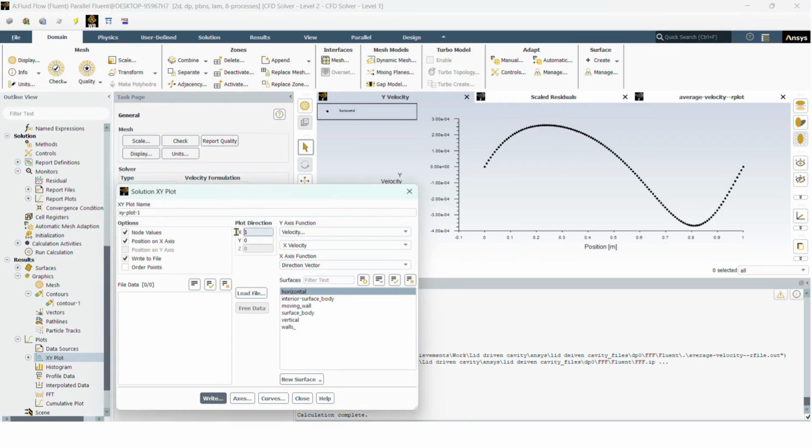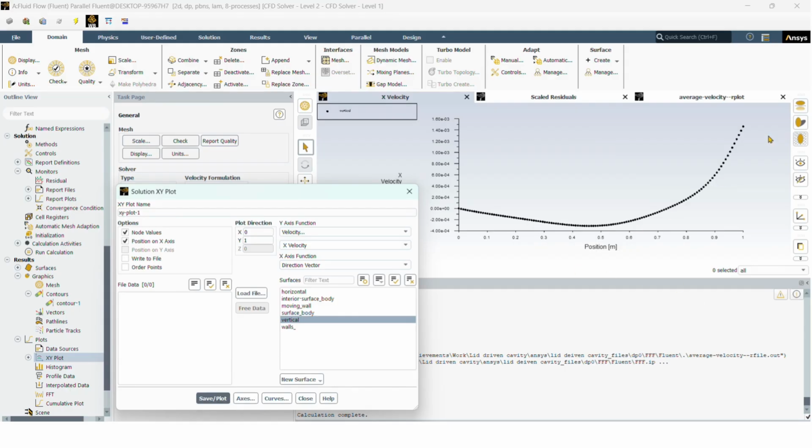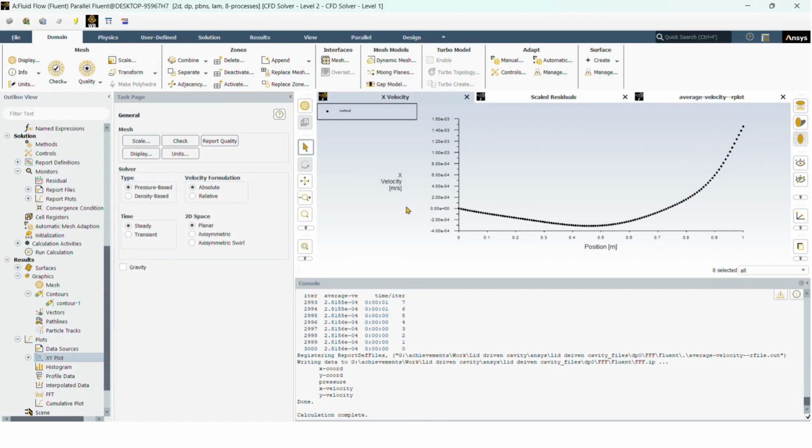For x velocity, change x to be 0 and y to be 1 and choose the vertical line. You can do the same thing to save it as points for the graph as we have made in the y-axis. This is all we need from Ansys.